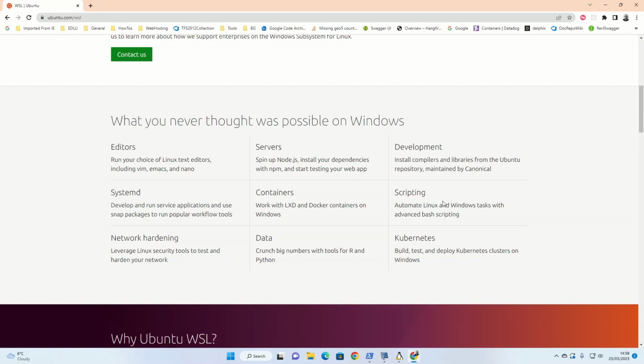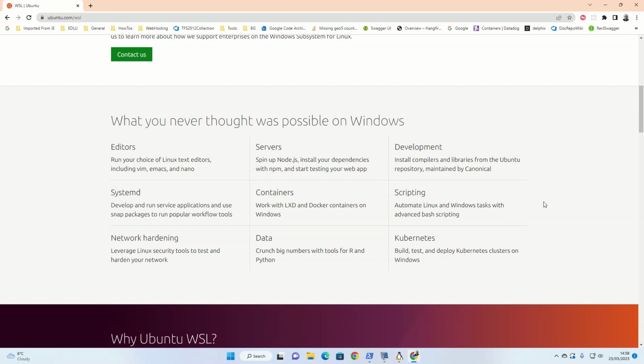Whilst there's PowerShell for Windows, you might find that you're more of a Bash expert. And of course you can spin up various servers like Node.js, or web servers, file servers, etc. So that's what WSL is for.